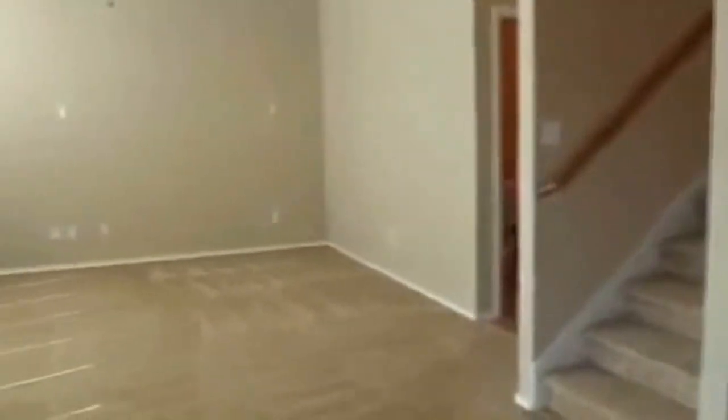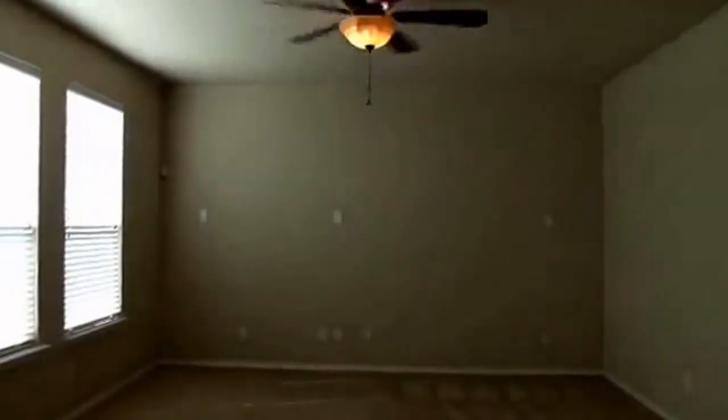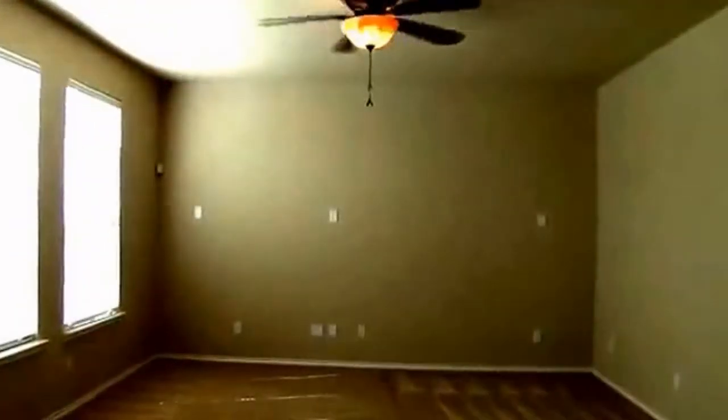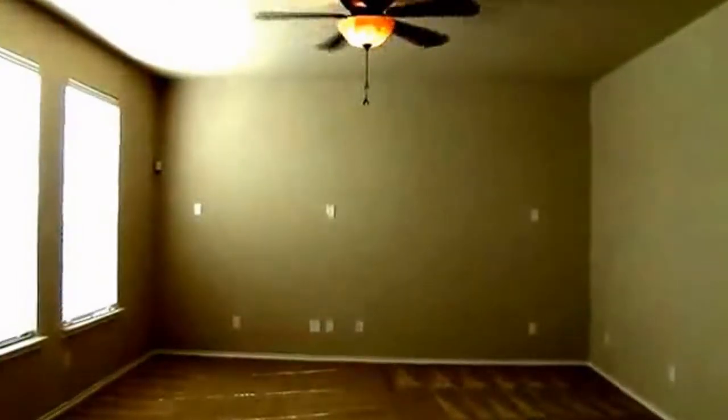Off the side here we have the living room. If you see those face plates on the middle of the wall, those are the hookups for the surround sound — you've got the left and right speaker, center speaker, and on the ceiling here you have the left and right rear speakers.